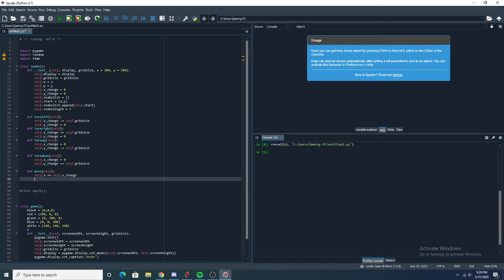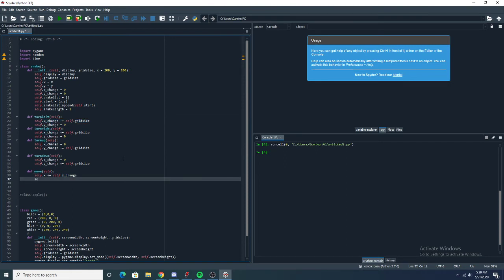This means that if turn left, say, is called, then when I call the function move, the x value is going to change by the value of x change, which was affected by turn left. So I'm going to do this with y as well.